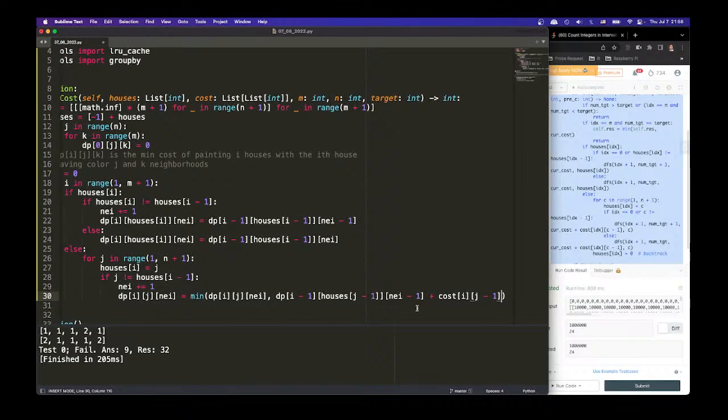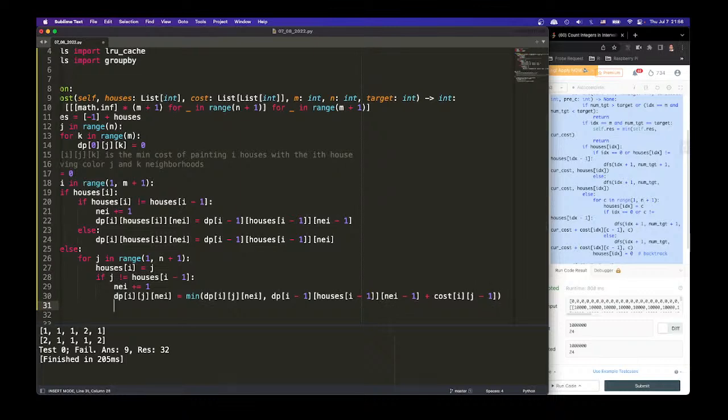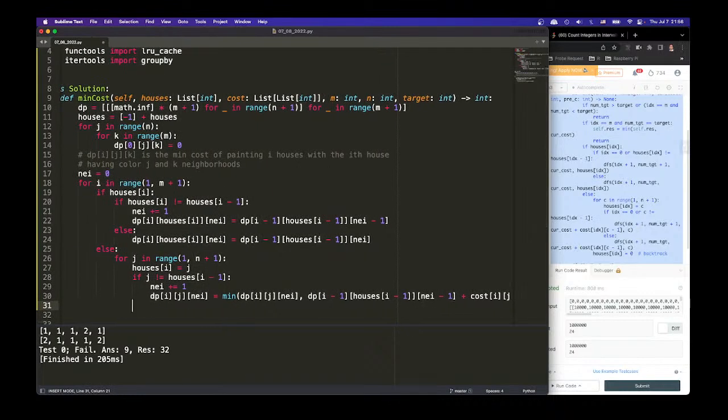This is the previous cost, the minimum cost, with i minus 1 with the color j minus 1, no, it's i minus 1. The previous color, and then the number of neighborhoods plus the current one. Okay.